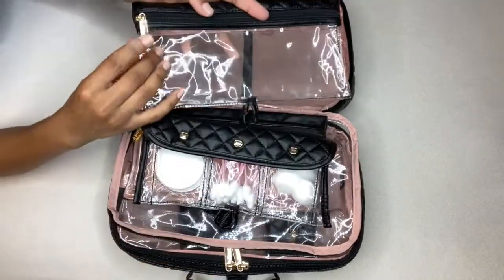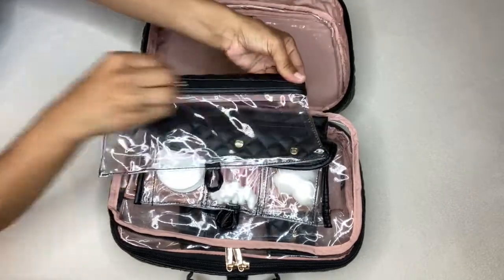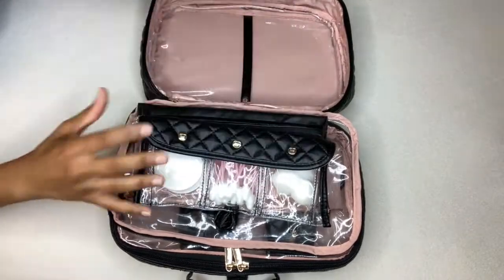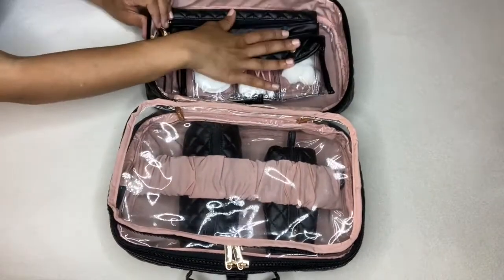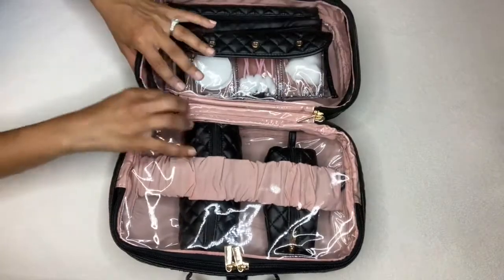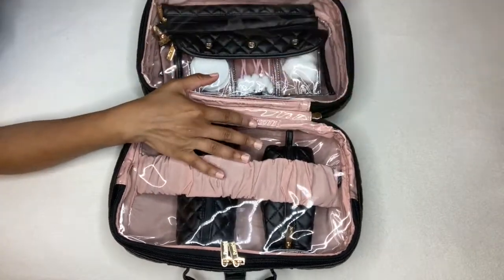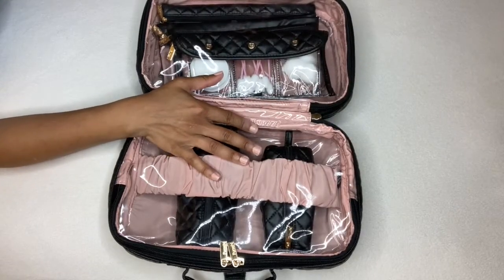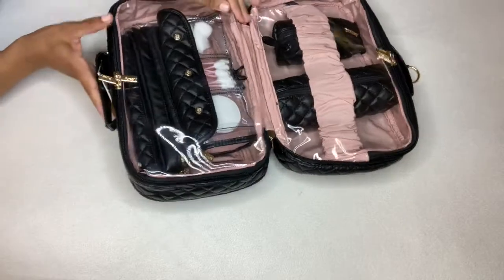Now I'm going to show you how I fill these pouches. Quickly — if you're looking for a good toiletry bag, make sure you check the zippers. The zippers are super important. You don't want to invest in a bag only to have the zippers fall apart and keep buying replacements. That's why I like to invest in more quality pieces because they last longer.